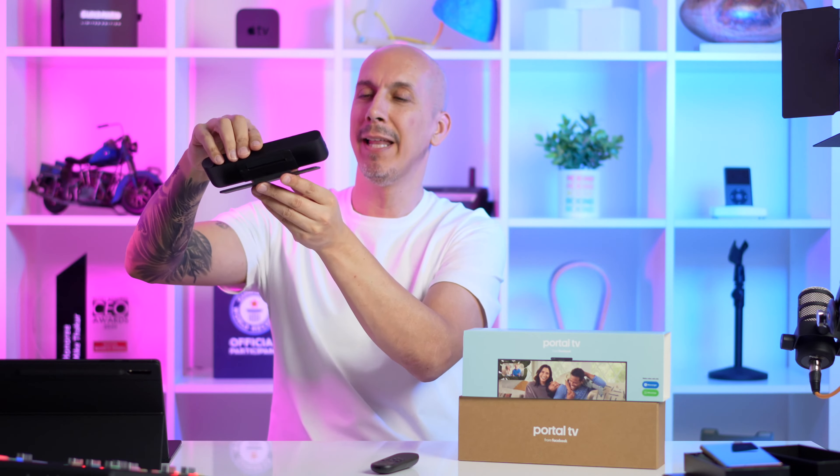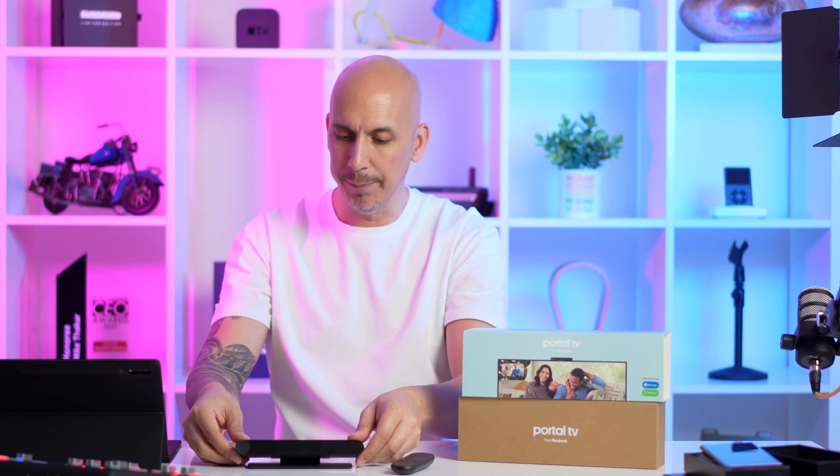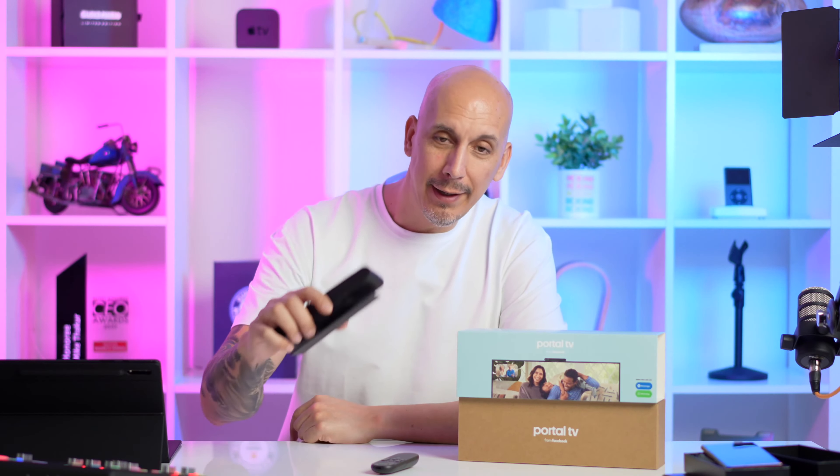If you don't want to put it on top of the TV, you can flip the stand and it'll hold it underneath at exactly the angle you need. It's a really nice friction stand — very firm. The only thing I wish is that I could hook it to the bottom of a TV, because in a conference room I don't have a shelf and I don't want it on top where it's too high. Maybe I'll try some double-sided tape — I'll let you know when I figure it out.